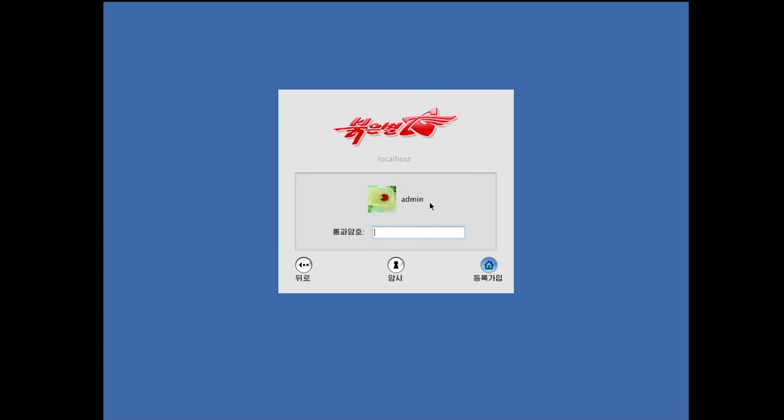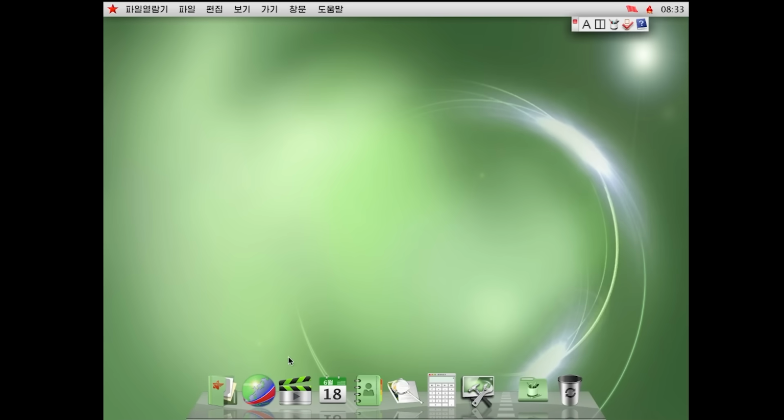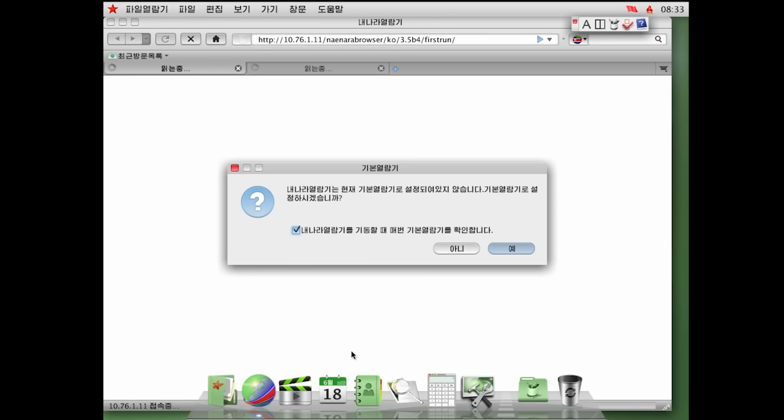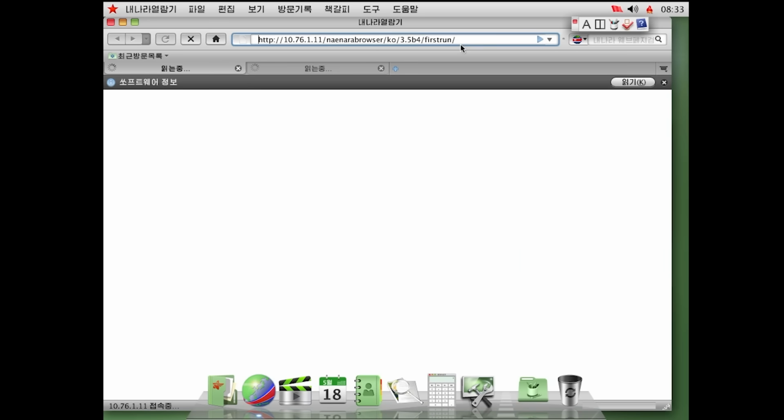There are also some people who think it phones home. I would doubt it, purely because any such functionality is probably going to be designed for the Korean intranet, not the public internet. Okay, so the Firefox is completely in Korean. And one thing you can notice is this is using a 10-space IP address, which is a local intranet IP address.